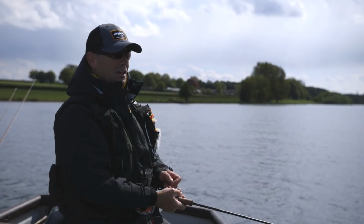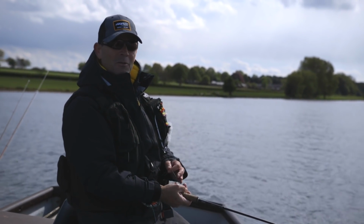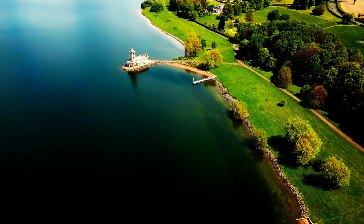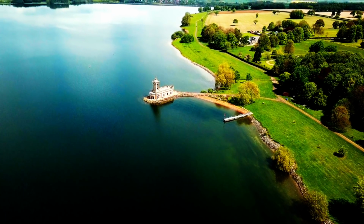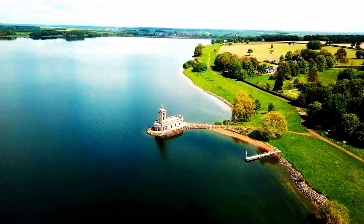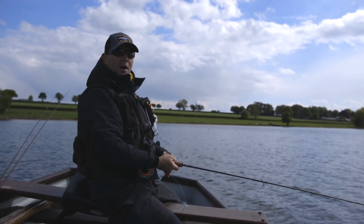At Rutland Water today, can't think of a better place. Absolutely fantastic weather, though we have dodged some pretty horrific showers earlier on. I'm floating here down on the Normanton bank, plenty of trout rising, plenty of fish pulling, which is the main thing. No better place to be. I often refer to it as my second home. I spend so much time here, but why wouldn't you?